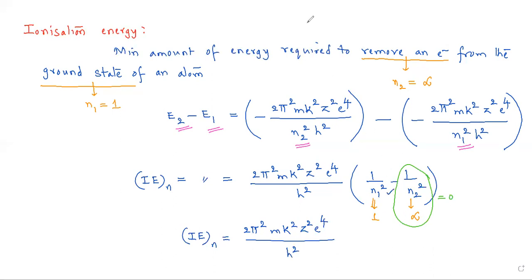Of course, you got this n1 square. So let me write that also. The only difference that you see is here you got n1 square and here there is no minus sign, when you compare this with the total energy expression. So ionization energy is nothing but the total energy of electron in the ground state, or the orbit in which it is present, or the orbit from where you are removing it, but with the positive sign. Okay, so that's very interesting.